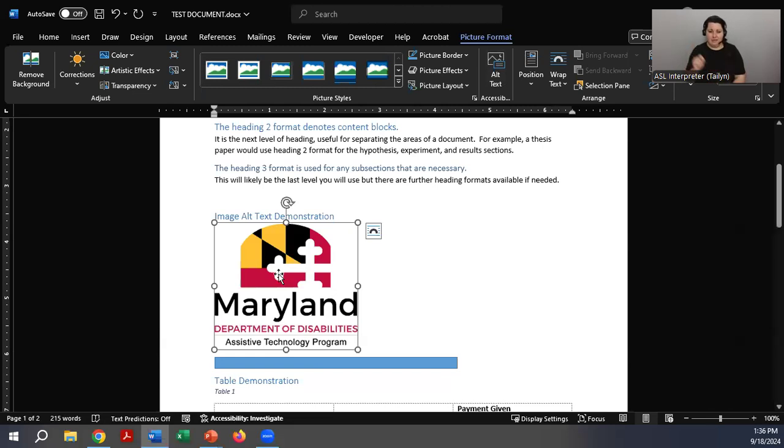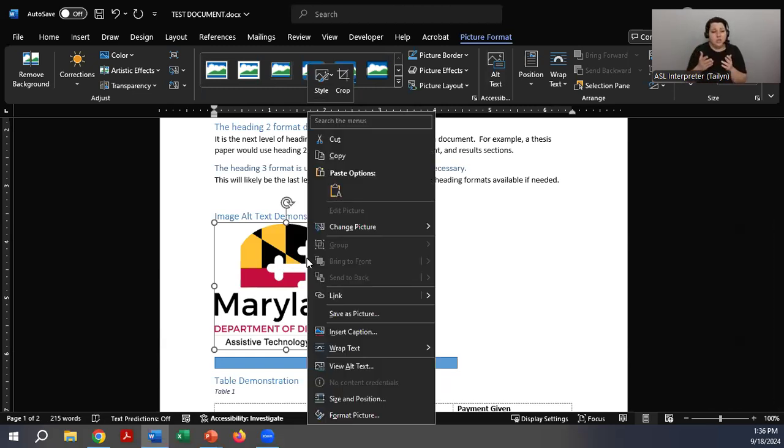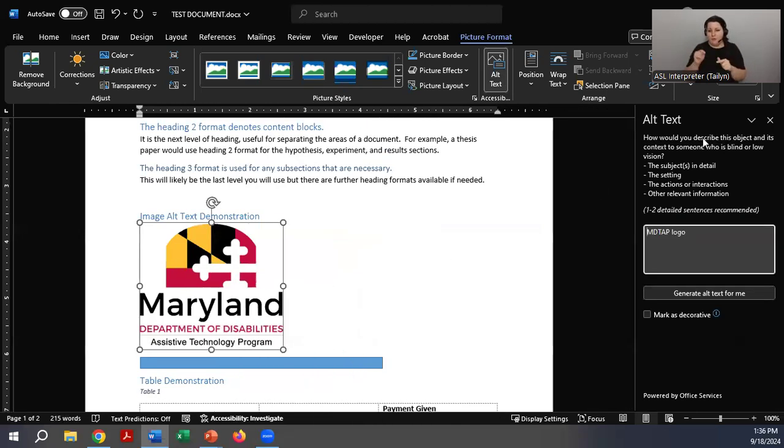In other formats of Office, or even here, we can instead open the context menu, and there will be a view alt text or add alt text option here as well. Either way, it will open a new panel on the right where we have alt text here, and we can describe our image. In this case, since this is just our logo, we just have empty tab logo as the description. We don't go into description of the logo itself because that's really not pertinent to the user. What we're really just trying to tell them is that this is our logo. This is denoting that this is an official thing from our department.